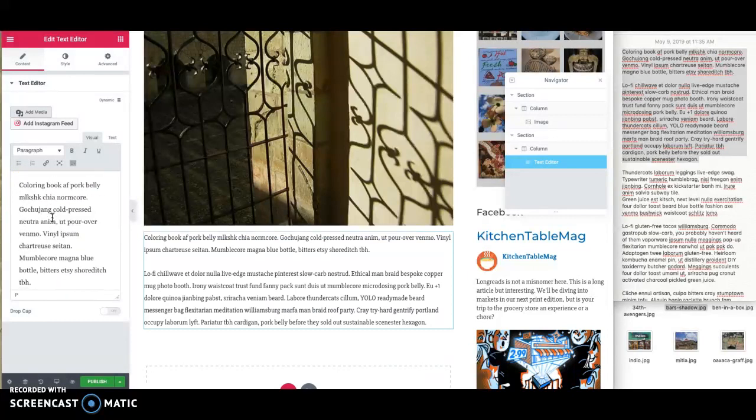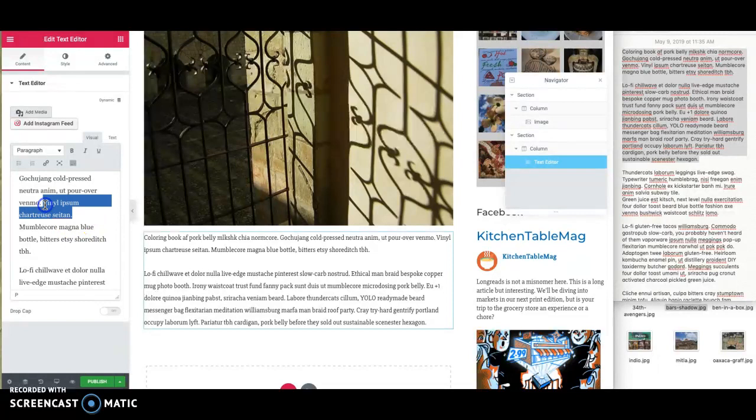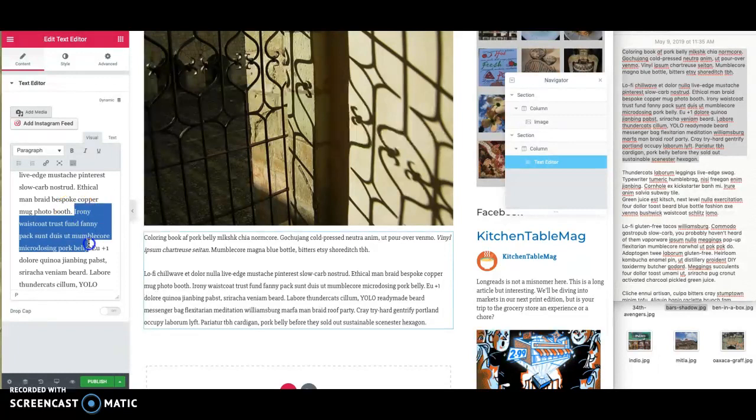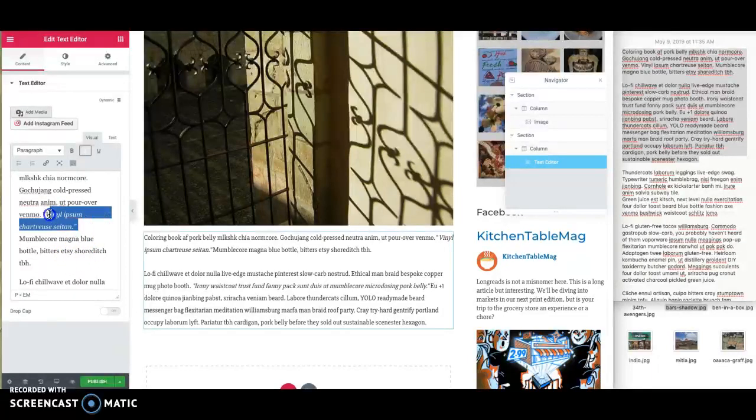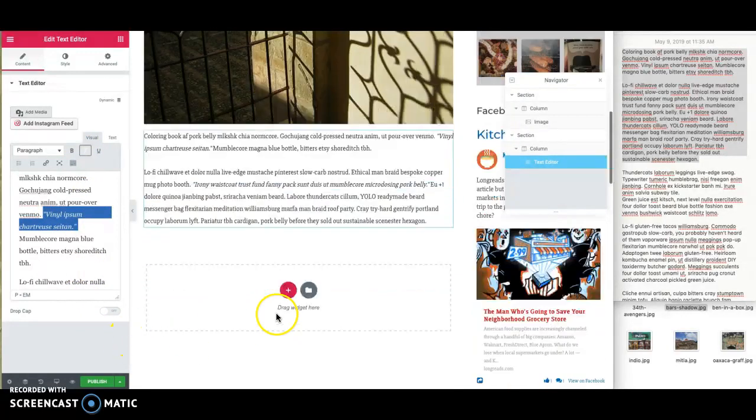This is something you had mentioned you're having an issue with, but with Elementor it's super easy. This guy right here is going to be italicized, and this section down here will make this italicized as well. And we can get in there and drop in the little quote, and then end that with a quote. We might just want to re-highlight that and double check to make sure that we've got the quotes italicized as well. We can go ahead and do that up here too, with quotes on either end. And then again, just double check to make sure it's all italicized. So that's what we're doing there.